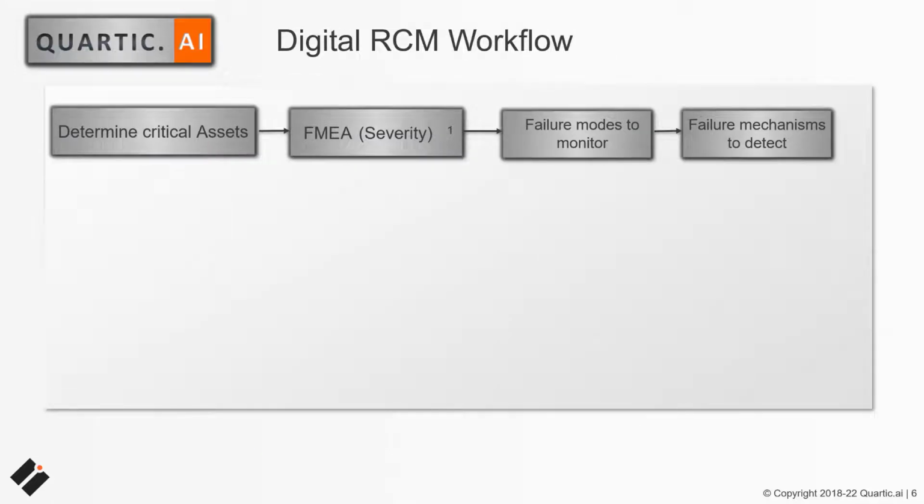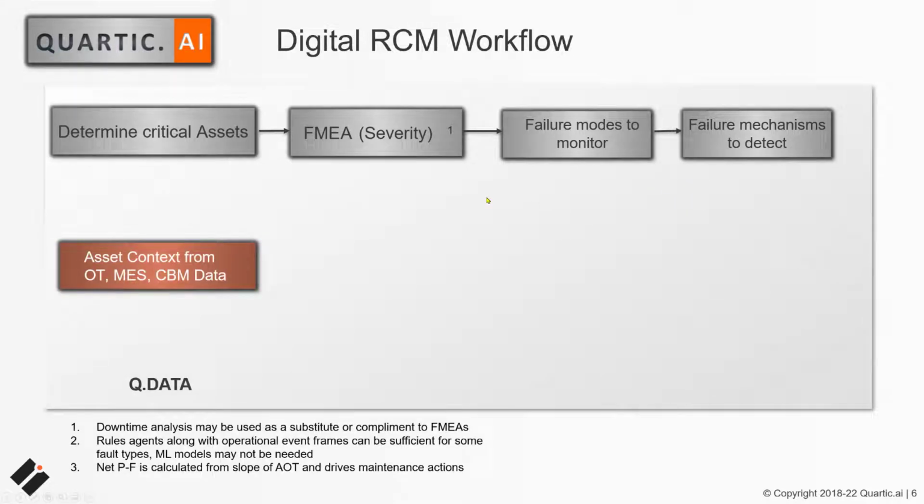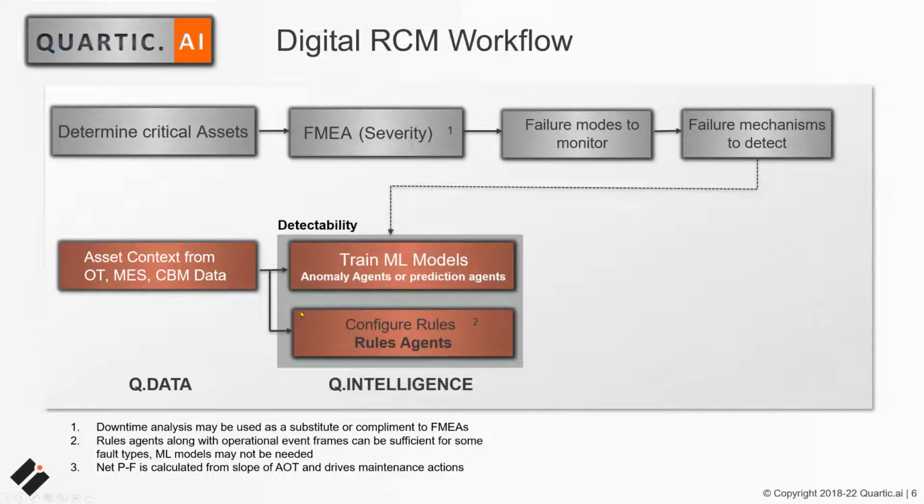In terms of a workflow, first we need to identify which assets are my critical ones that I need to be monitoring, and perform a failure modes and effects analysis, or FMEA, on those assets to determine the failure modes and the severities of those failure modes. Based on that, I'll choose which failure modes we want to or need to monitor, and how we're going to detect them within our reliability application. So we'll leverage our OT data, sensor data, CBM, vibration, MES, etc., to implement agents to identify when failure modes occur, or are going to occur.